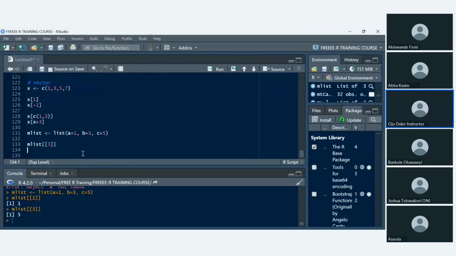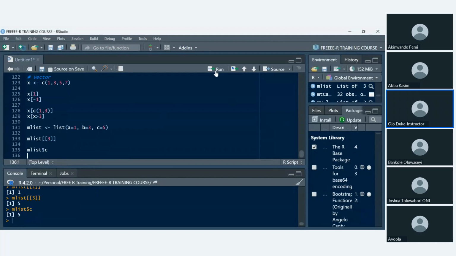So another way of indexing, like we mentioned yesterday, if we have M list, we also use the dollar sign. But when you use the dollar sign, you'll be referencing with the name. And the name here is a. The name of the second element is b. The name is c. So for name referencing, you use the representative. Let's reference 5 now. 5 will give us c. And if we run that, that will give me a 5. Okay? All right, very good.